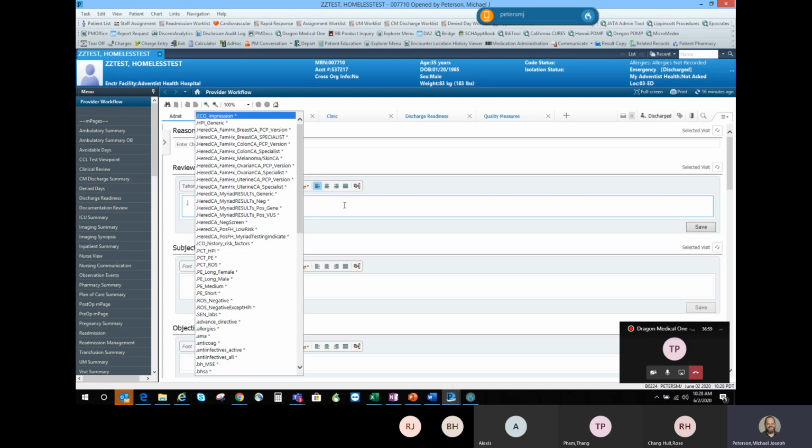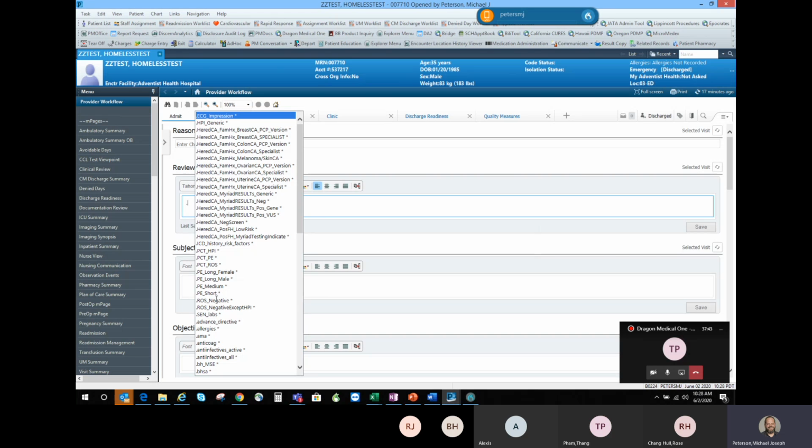Sometimes what I've seen with providers, and we've helped them build these before too, is if they're using Dragon a lot and they'd rather just say a command and pull in an existing Cerner auto text, or a series of them, you can totally do that, which has been really great. One doctor that comes to mind is Dr. Morley at Rideout. She has a command that when she says ED normal note, it pops in 3 separate auto texts from Cerner, navigates through the note, and then brings her back up to the top so she can start dictating into the blanks, just with the one command.